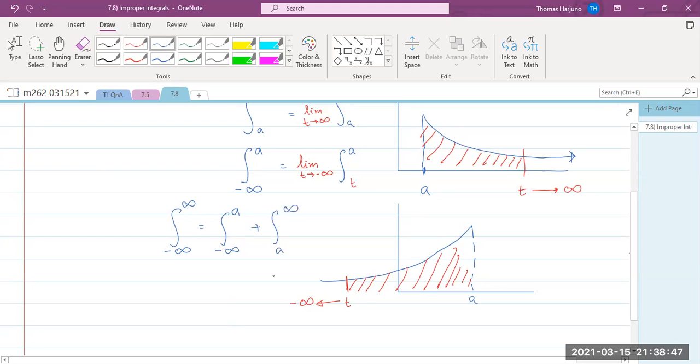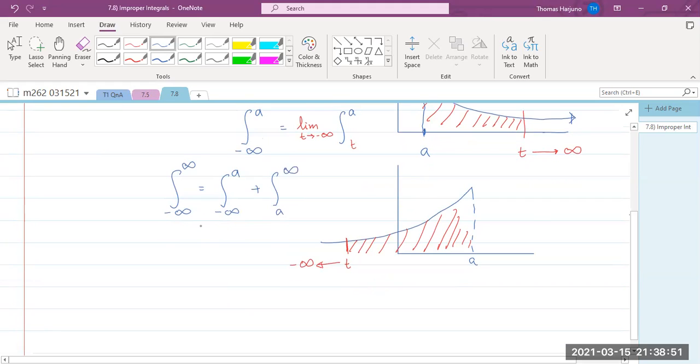And then from there, you use limit. Now, the warning here is that when you use the limit, do not use the same variable. Let's say this one t goes to negative infinity, so t to a plus limit. Don't use t anymore. Let's say I use s goes to infinity, integral from a to s, like that. In other words, the speed of t goes to negative infinity should be independent of the speed s goes to infinity. We should not use the same variable. It has to be totally independent.